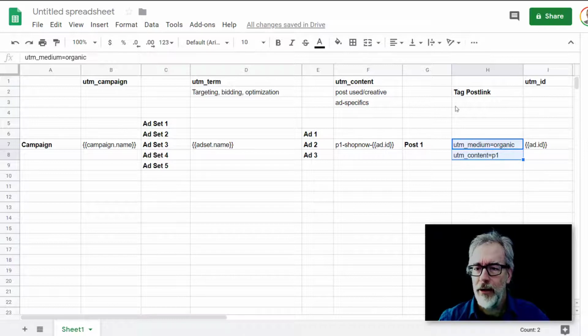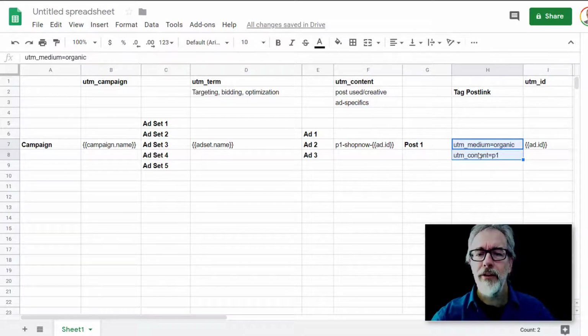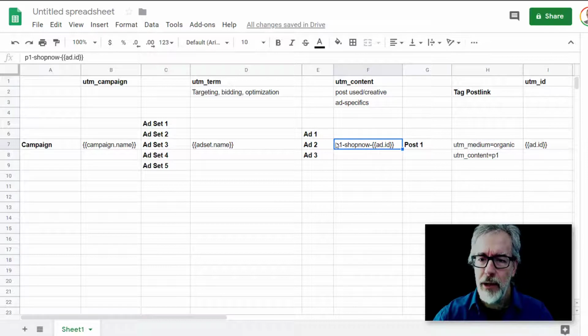Because if you do it this way, so if you put these tags into the link that is actually on the physical post, and then you run several different ads, but in the ads you put values like UTM medium equals CPC, and then UTM content equals something like this. Maybe you still put a value in here that lets you know that, oh yeah, this is going to this particular post. Okay, great. But now let's say you put here that, oh, I added a shop now button to this, right? Or you put the ad ID in there.